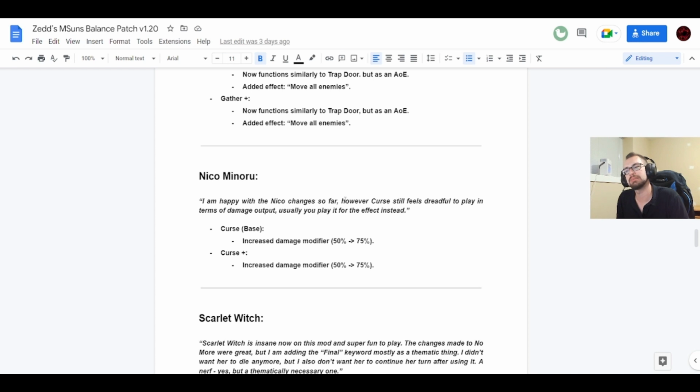Nico, not much to say here other than Curse was a card that I meant to do in the last patch. I definitely forgot. A bit of an oversight. I wanted to give it a damage buff. It still might need more of a damage buff. But I want to say, and I will preface this, Nico, I want to change a lot. I want to completely redo the roulette. I want to change her card scaling. I also want to increase her base offensive number because it's incredibly low for no reason.